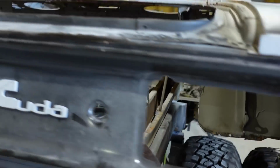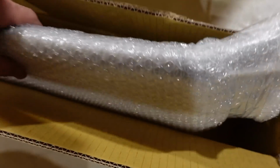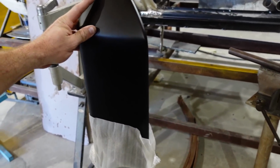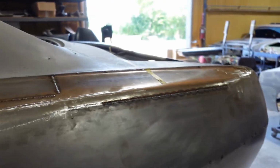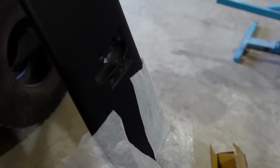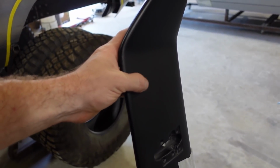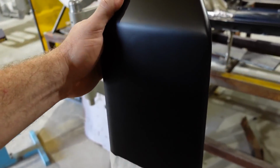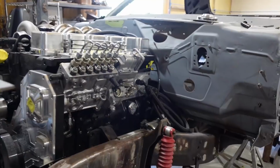We also ended up getting a brand new spoiler. That is a good thing, which is this right here. I'm sure Matt would be happy about that. There you go, brand new spoiler for the back. This one will actually have to be cut and lengthened so that it fits on the back of the dually CUDA. It's just not wide enough, so we'll cut it right here, lengthen it out, and be good to go. This is a fiberglass piece, and that's why we got fiberglass, so that we can cut it.